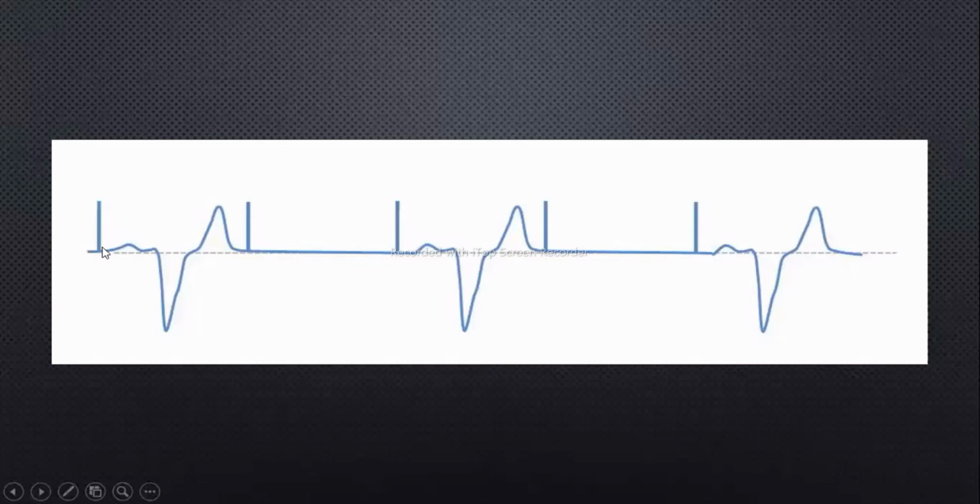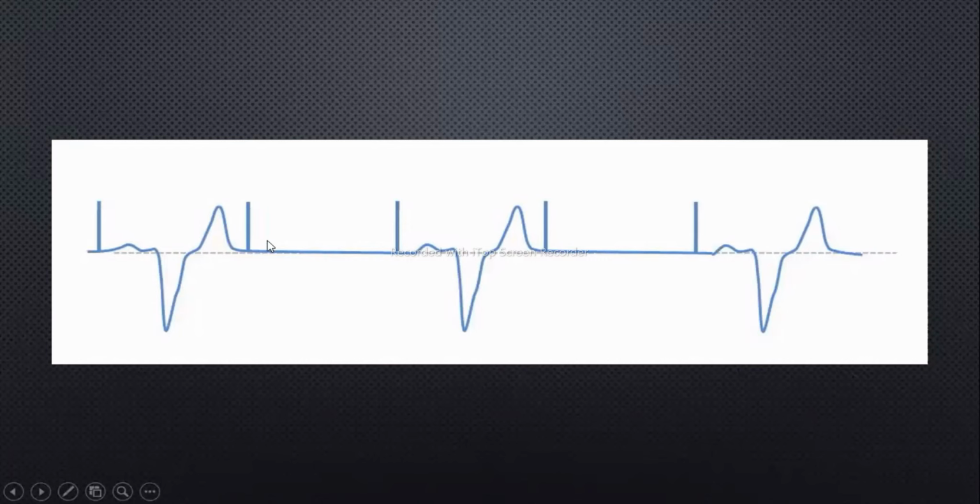Now you can see these spikes. These spikes are called pacing rhythm. But how to understand if it's successful or not? Each pacing spike should be followed by QRST. So what do you think, guys? This one followed by QRST? This spike, first one? Yes, sir. Yes. What about the second one?